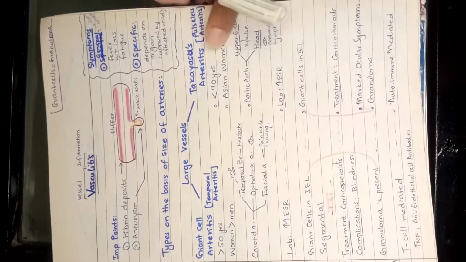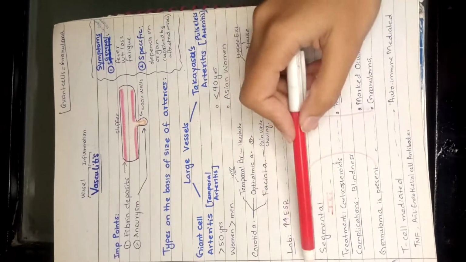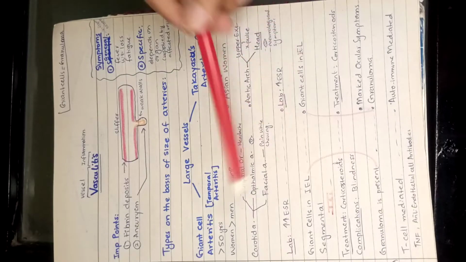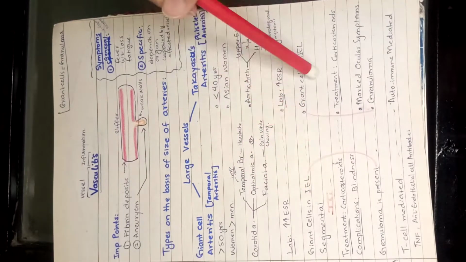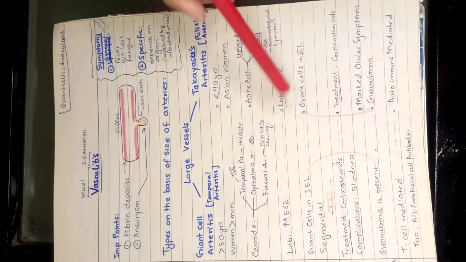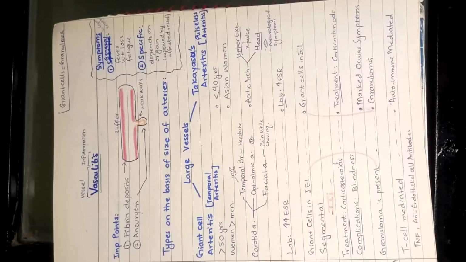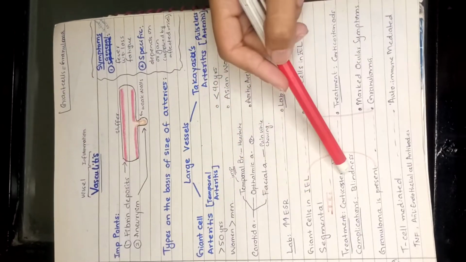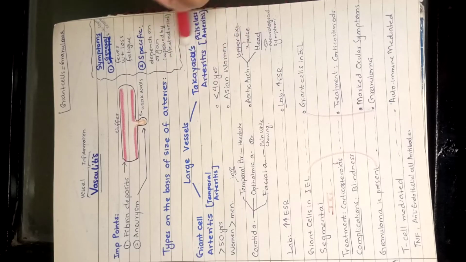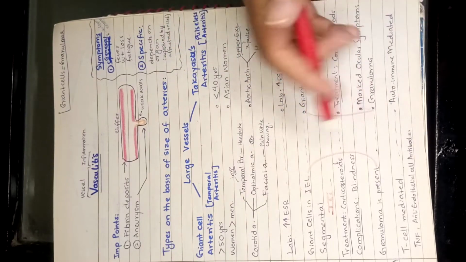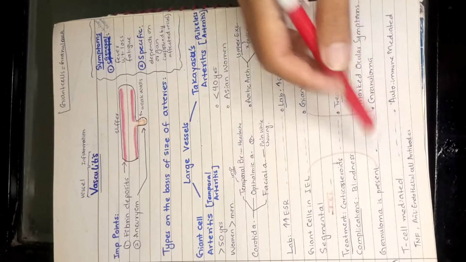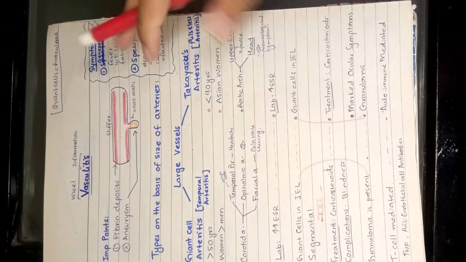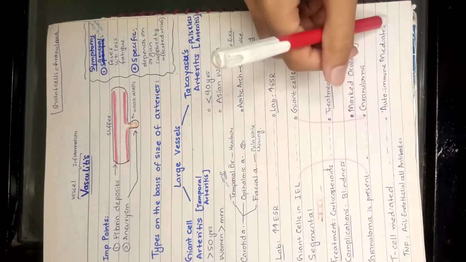Now we're going to see the similarities between the two conditions. In the lab test, you may see a raised ESR in both conditions. The giant cells are present in the internal elastic lamina in both conditions, which means granulomas are present in both. The treatment is the same: we give corticosteroids to the patients. The complication in giant cell arteritis was blindness, and the same is the case here, as Takayasu's arteritis has marked ocular symptoms. So the complications are resembling as well. The pathology of Takayasu's arteritis is autoimmune mediated.